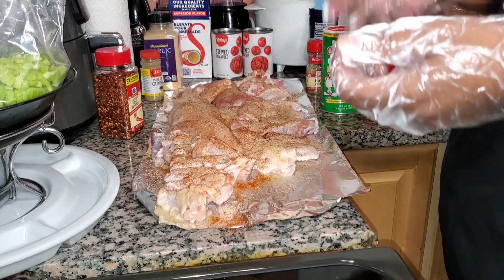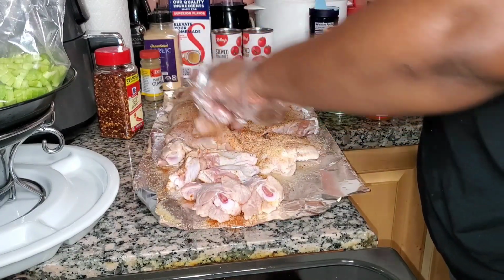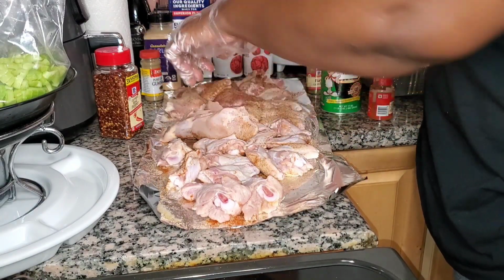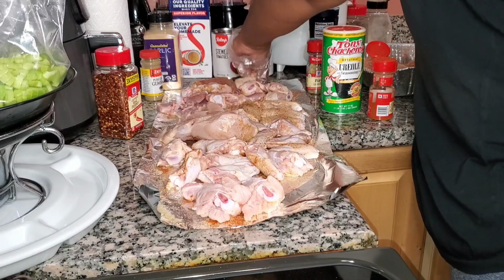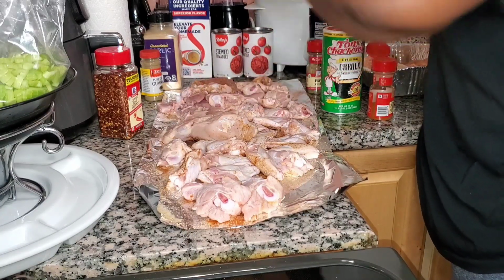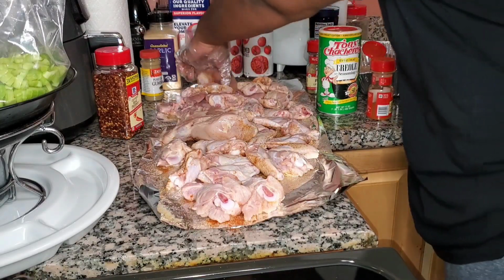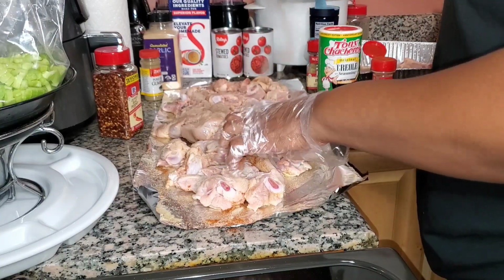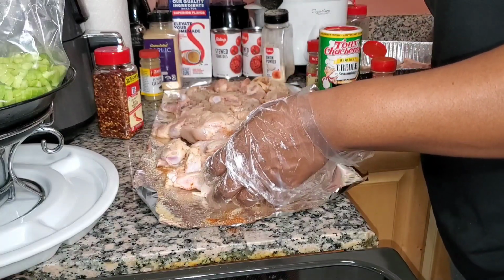Alright. And then we're just going to flip it. I'm going to flip it with my left hand so that I can still touch the seasonings without cross-contaminating. And then we're just going to do the same thing that we did to the other side, to this side, okay? Working with a little bit of space here.